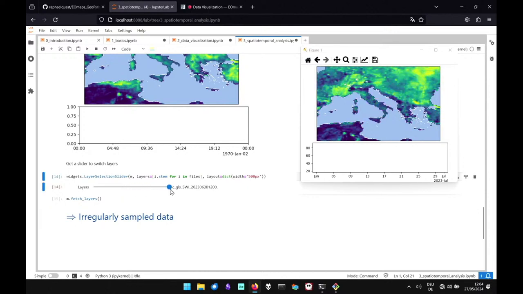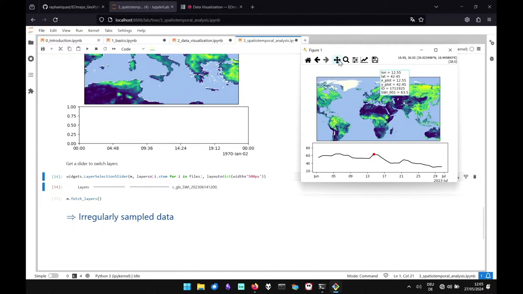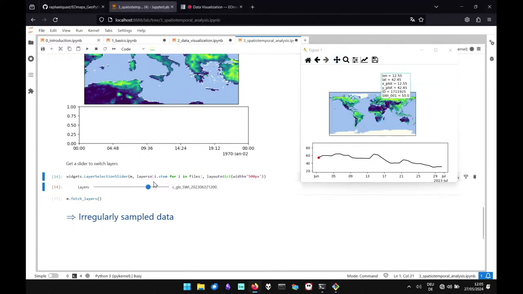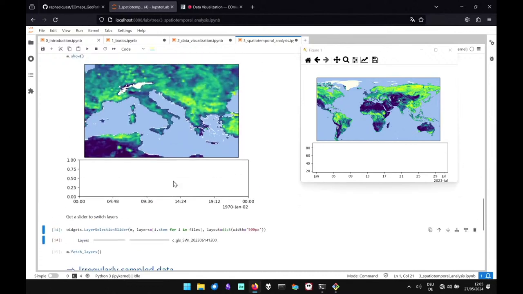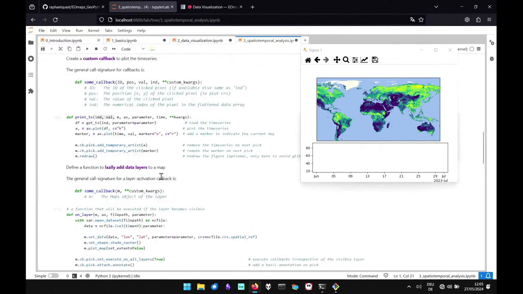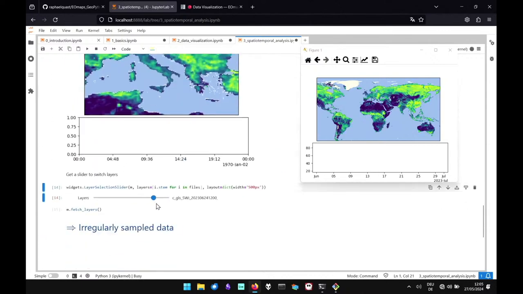And now we can here run through our plot. We can really see the indicator, and once we click on the map, we identify our time series, we see where we are actually, and we can go through here and see what's happening. So this is still the global thing, so we can zoom out here and then just see how this thing behaves. And all of this was fully customized, so you can adjust it to whatever data set you want to visualize. So there's very little predefined things over here.